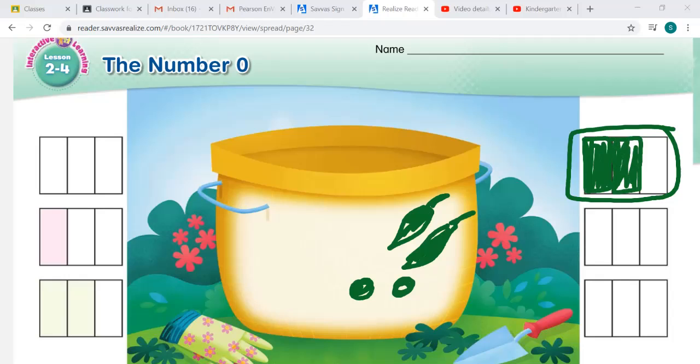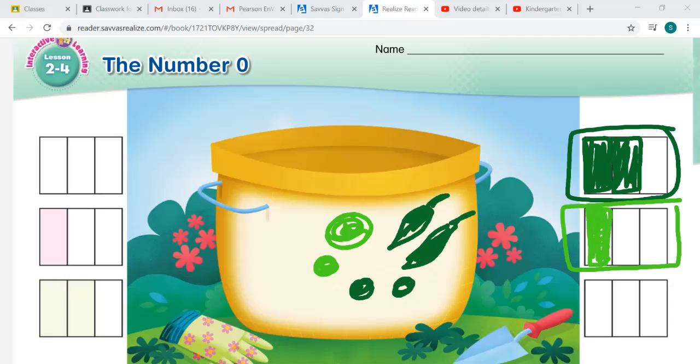All right, now Maria is in her garden and she found 1 cabbage. So we're going to add 1 counter to represent this cabbage. Okay, so how many of these rectangles would I fill in to show that Maria had 1 cabbage? 1. Very good. So I would color in 1 of these rectangles to show the cabbage.